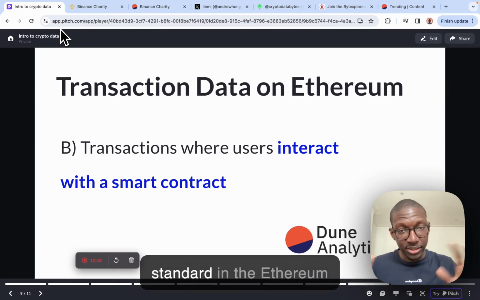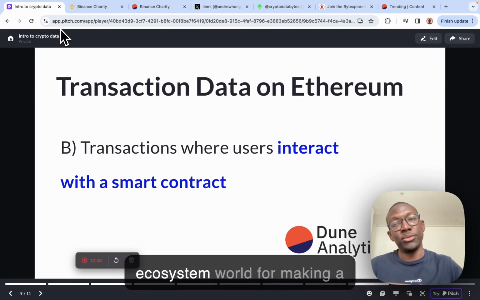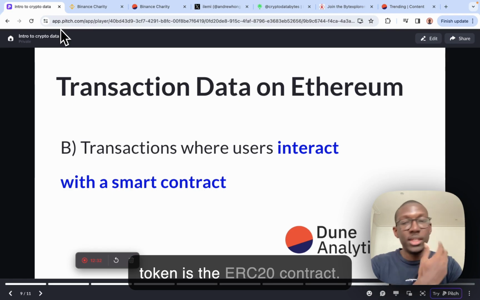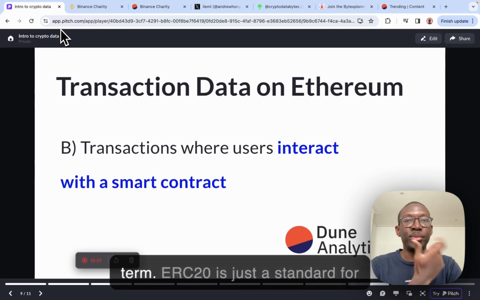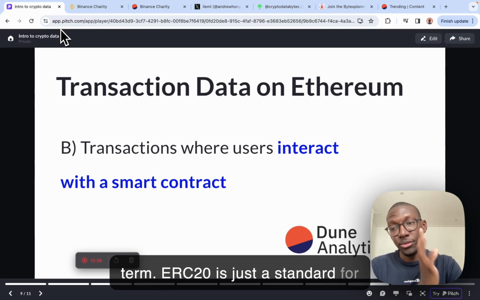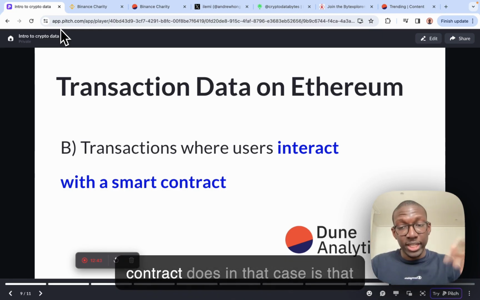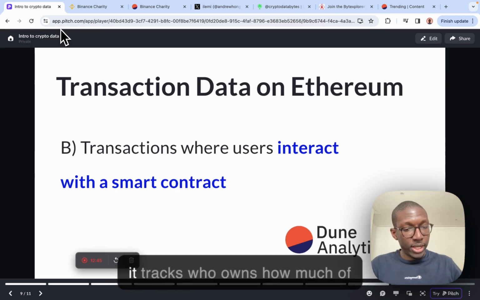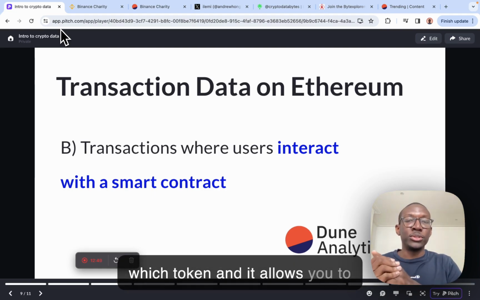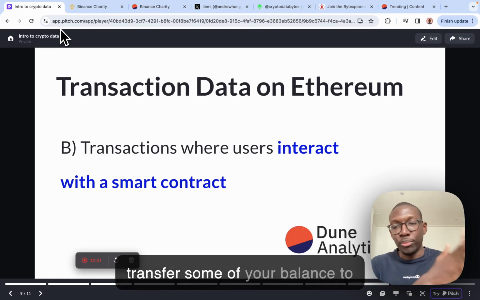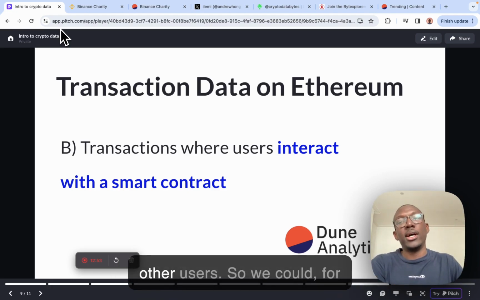The standard in the Ethereum ecosystem for making a token is the ERC20 contract. Most of you might have heard that term. ERC20 is just a standard for making token contracts. What the contract does is track who owns how much of which token, and it allows you to transfer some of your balance to other users.